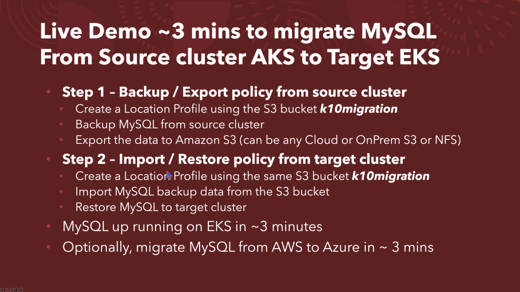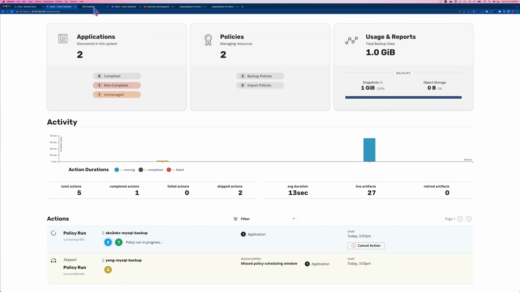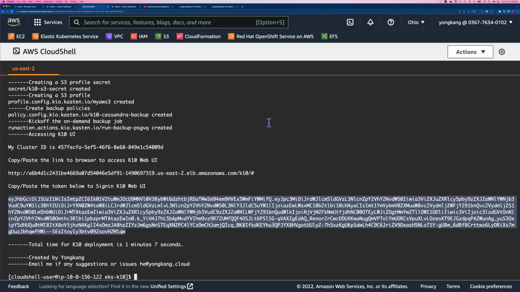Before I can create the import policy, I also need to create a location profile. Again, I'm an automation guy. I will use my automation from our AWS Cloud Shell. I also have the automation scripts here, migration S3, and press enter. But let me confirm first.